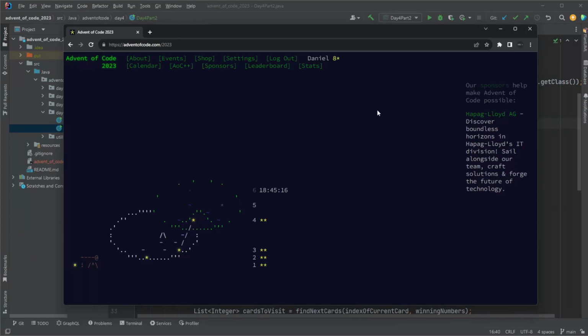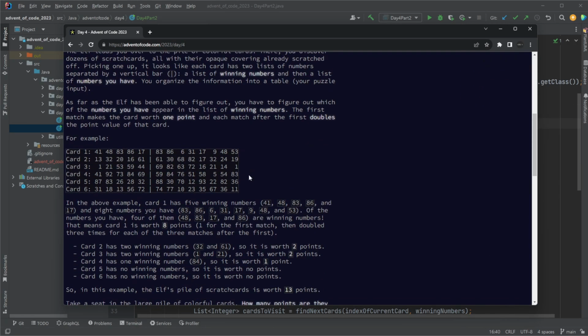Hey, it's Random Code here, and today we're going to continue with the Advent of Code series, where we're now at day 4. And day 4 is not too complicated. The case today is that we have these cards, where each card has some winning numbers and the drawn or picked numbers. And then we simply need to count how many numbers on the right side are also on the left side, so how many numbers are winning numbers.